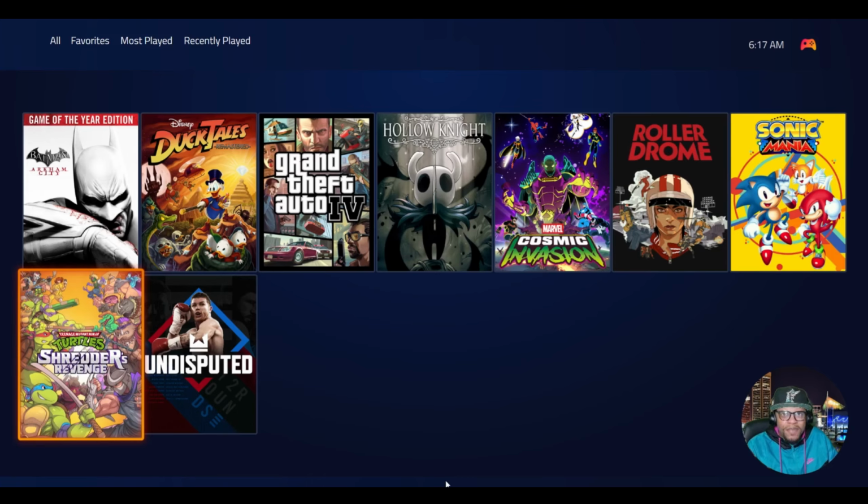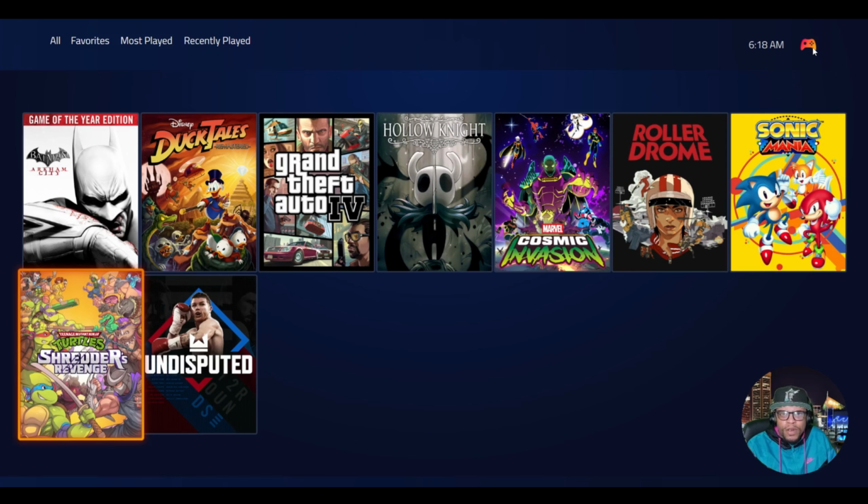Now that I have the full screen version of Playnite loaded, I do not like this theme. This is the default theme that comes with Playnite. It's pretty trash. It's mid at best. But y'all remember, I downloaded a couple of themes. So I'm able to make my experience more of a console-like experience by going to the themes that I installed.